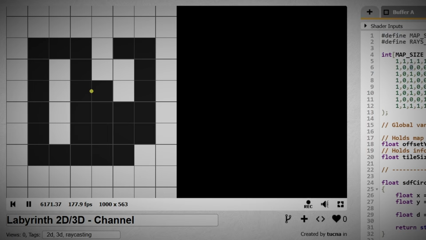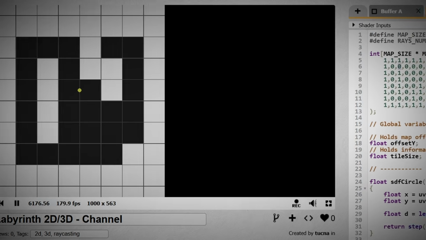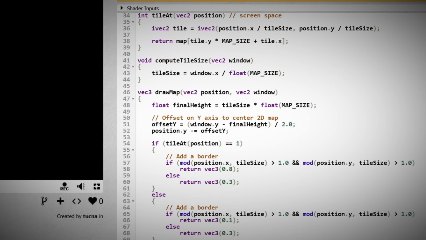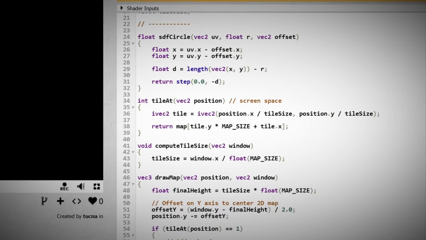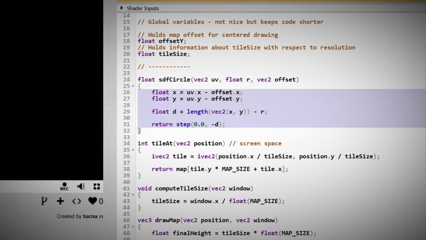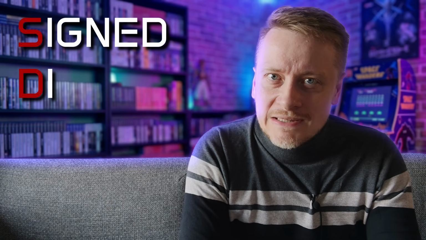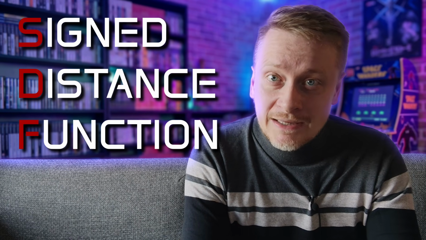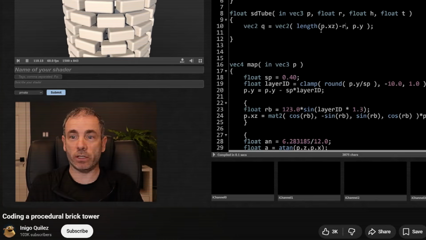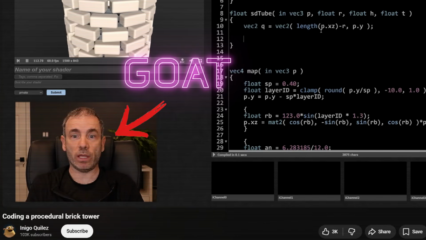To see what we are doing, we dedicate the left side of the screen to a minimap using a drawMap function. It checks our screen pixel, finds the grid tile, and paints it based on our array. Finally, we drop our player in using an SDF, or signed distance function, called sdfCircle. We haven't really talked about SDF yet, but for now, let me just say that in principle, it is a mathematical representation of a shape that calculates the shortest distance from any given point to the nearest surface of the shape. It's a great way to draw things in a pixel shader.